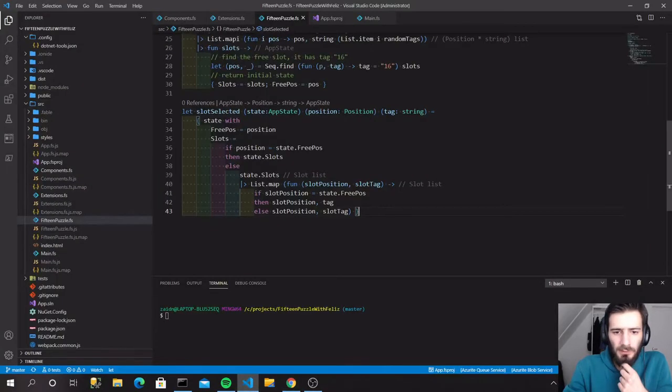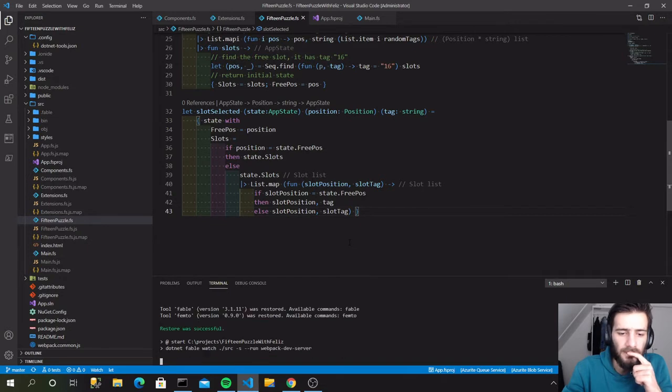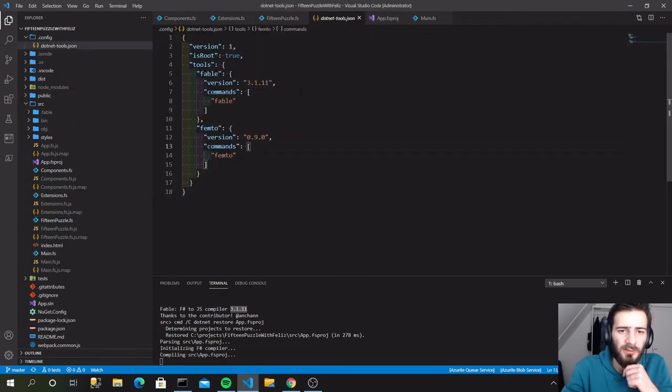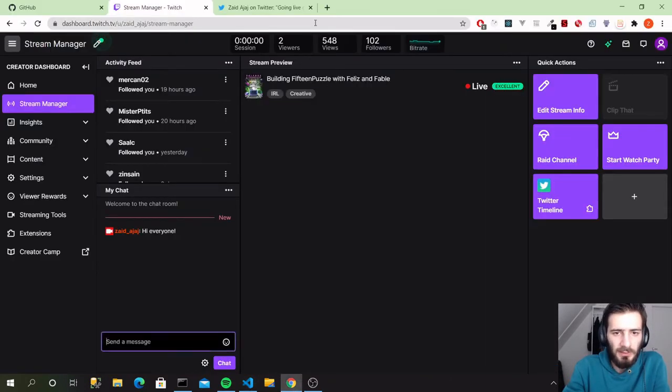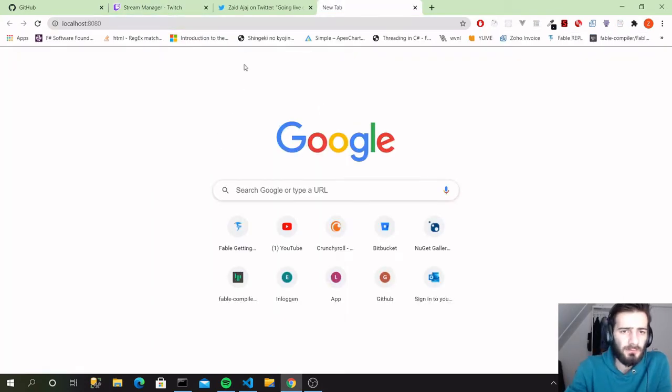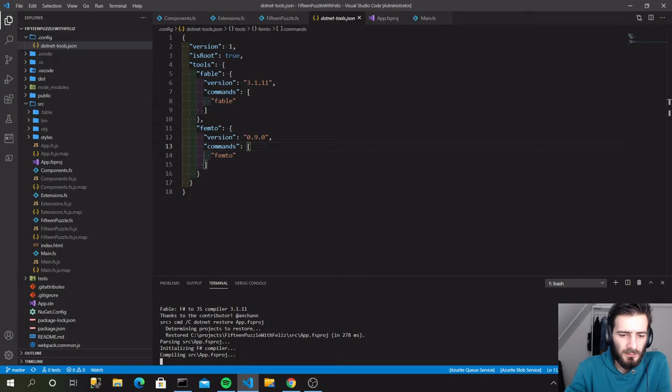All right, let's start it up. So npm start this thing. I think I have the latest Fable compiler. I'm not sure, but it looks fairly latest. Okay, it's compiling. Let's go to localhost 8080 and wait for it.